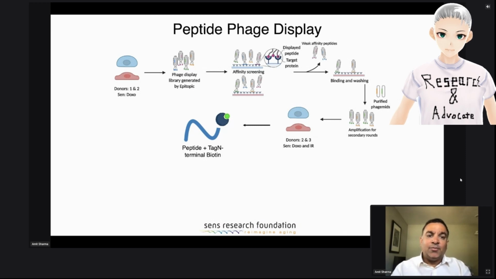And then we modified that domain by using different amino acid sequences, which would either increase or decrease the binding affinity of the RGD domain. And with that, our collaborators cloned 100 million different combinations of peptides, which were about 8 to 12 amino acids long. And each phage represents an individual peptide.